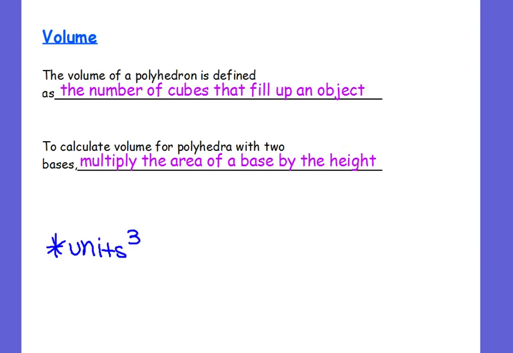Let's go ahead and look at volume. I might get cut off here in just a minute. Actually, I'll stop it here just in case I do. So going on to video 2.